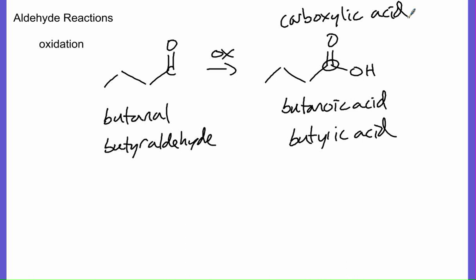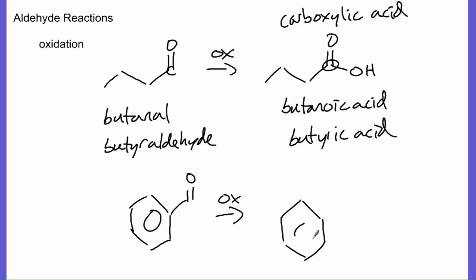But it wouldn't matter what the aldehyde is. I could even have that benzaldehyde. Should be able to oxidize it. In which case, you would probably just want to call it a carboxylic acid for now, because you wouldn't have a clue how to name that one, because I haven't taught you yet. So, oxidation, you add a hydroxyl group to it, it turns into a carboxylic acid.